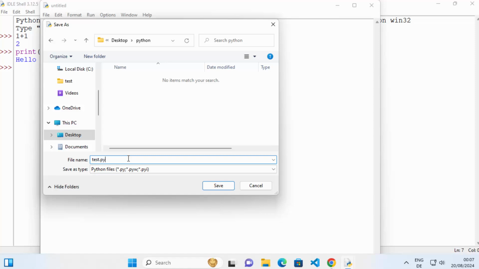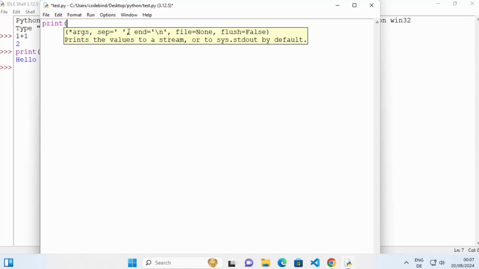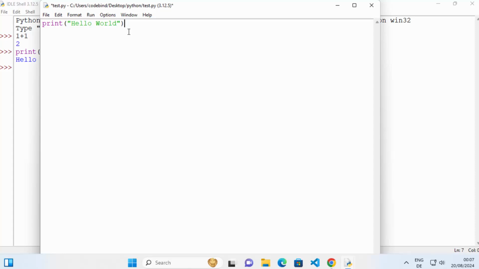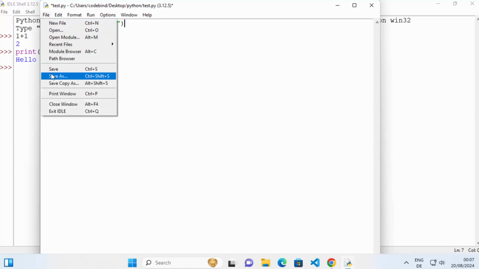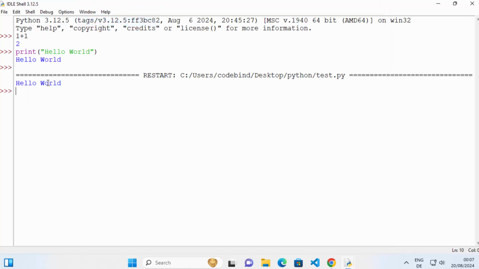I'm going to name my file as test.py and then press enter, which is going to save my file in that desired folder. Here once again I can just write a very simple hello world script. So I'm going to just write hello world here, which is going to print hello world when I run this script. And then once you are done, just save your file, and once your file is saved, you can run your file from this IDLE IDE itself by clicking on run button and then click on run module, and you can see the output of your script.